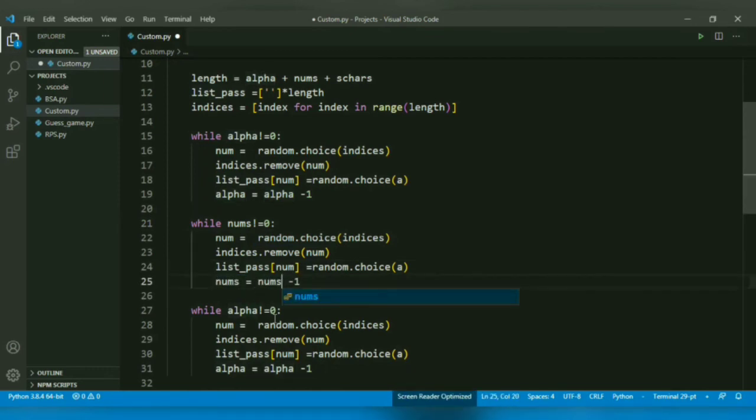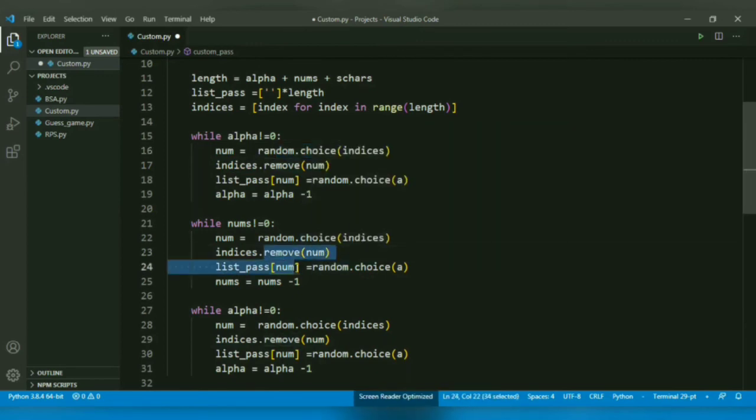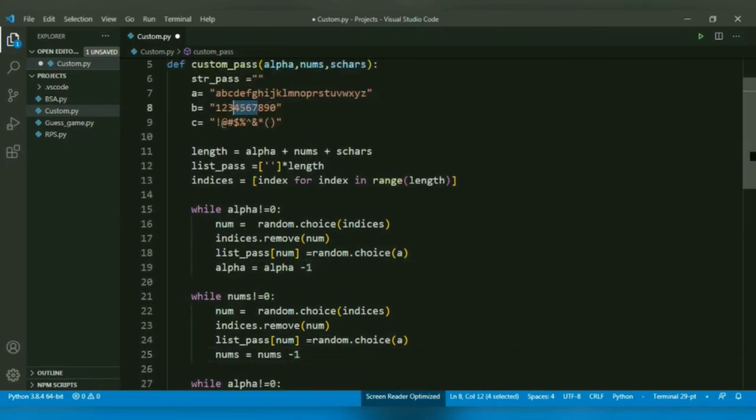What this basically does is again choose one of the indexes from these indexes, because a value cannot be repeated, since we are removing the index which has been chosen randomly. So every time the choice will be unique, and after choosing it will remove, and after removing it will assign an element at that index from the list we have created. Since it is b, we have to change it to b.